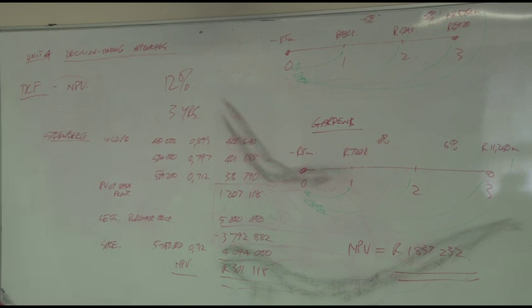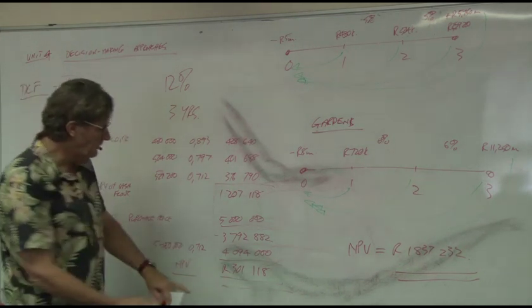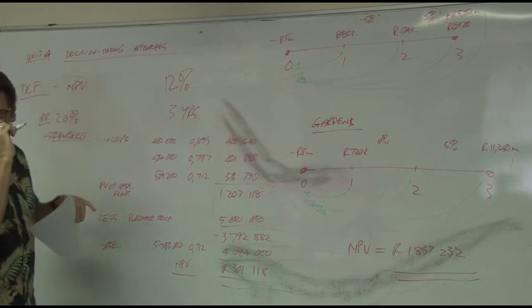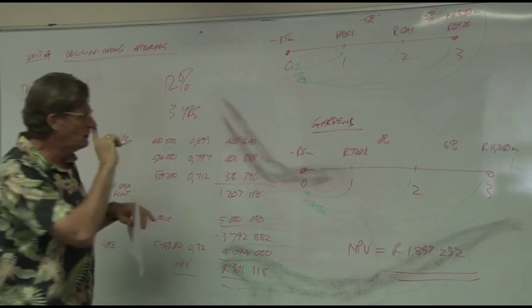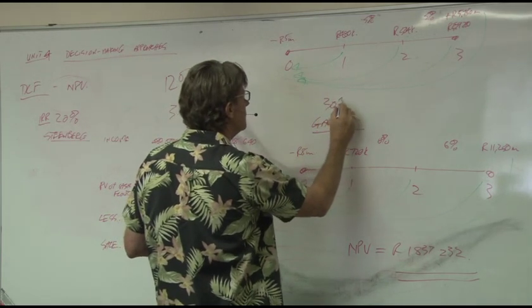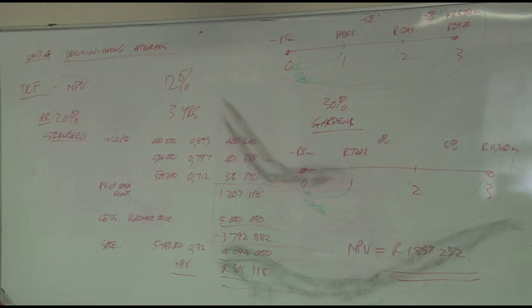Now, if you go and do that internal rate of return problem on that spreadsheet that I gave you, if you work out the internal rate of return for the Gardens Steenberg property, I think it's about 20%. I just want to show you why they use IRR so often. And this one over here, I think is about 30%. So if they're looking at a single property, they're not comparing two properties, they're looking at a single property, okay?